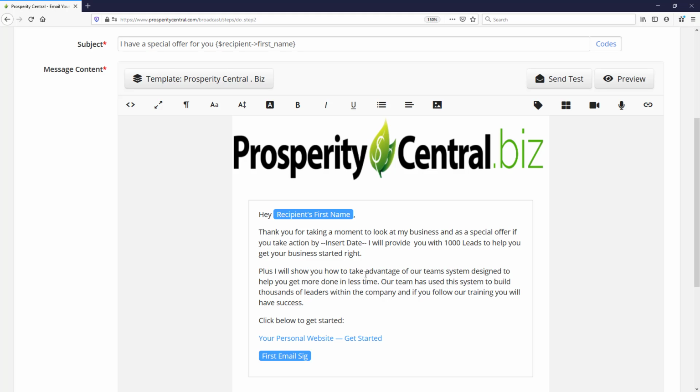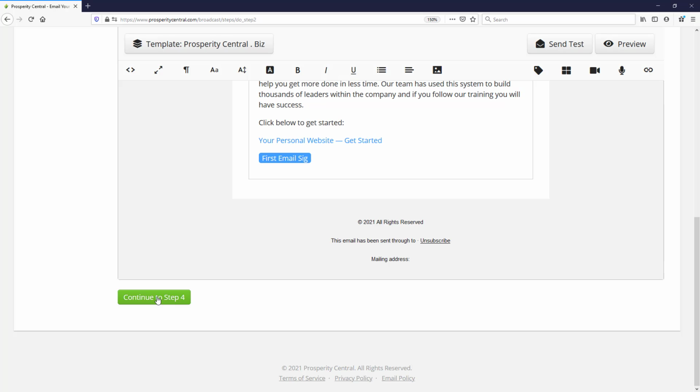broadcast with your organization. Now, in this particular case, you can see I created this email with this insert date here. So when I'm creating this message, I'm going to want to go ahead and update this before I fire this off. And of course, what you need to update on your email is all going to depend on the purpose of your email, the level of customizations you need to deal with. But of course, if you watched my training yesterday, I was creating this email in a way that I only had to make this one minor adjustment every time I wanted to configure this to be sent. So I'm going to go ahead and continue to step 4.